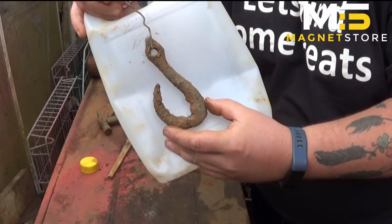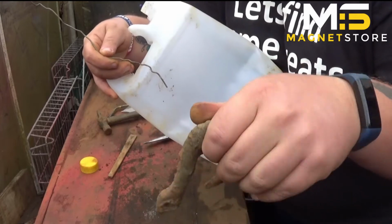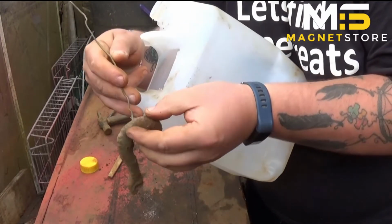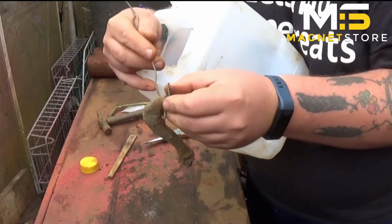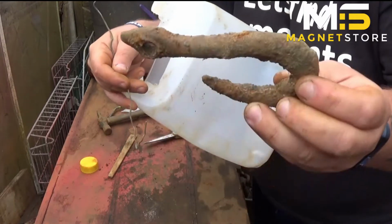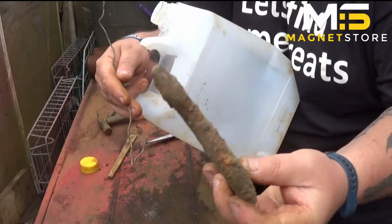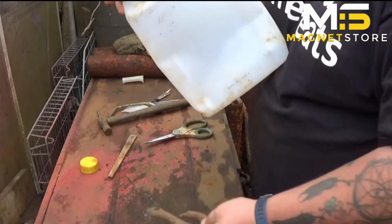Okay, so we're just going to use this top bit because it's already got a hole in it. It's even better, but if it didn't, you can just hang it that way. Wrap it around there. So, and hang it that way. Even if things haven't got holes in them, you can just wrap them around the actual piece of metal that you're doing electrolysis on. That's belting. Okay.